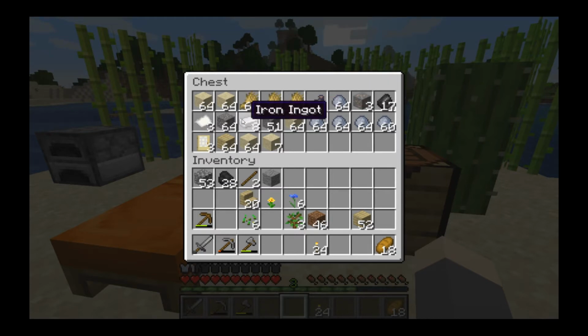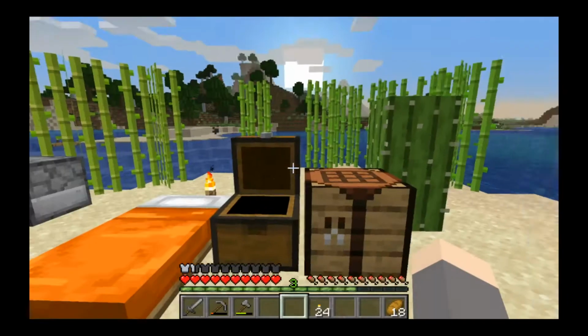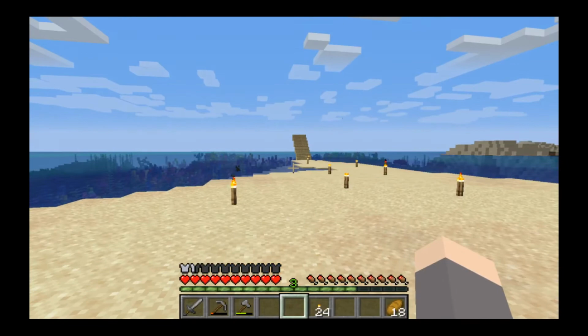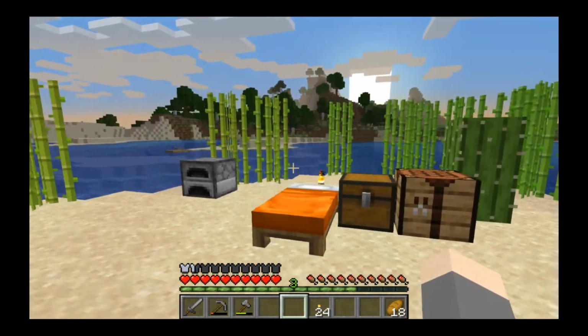Plus, I did happen to find some iron while I was digging up a bit more stone. I came across some iron under it and a bit more coal around it. So it actually is a really decent spawn over there. There's a bunch of stuff on the surface, so I didn't have to actually go mining it, but it was just very handy to have.